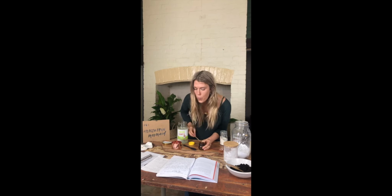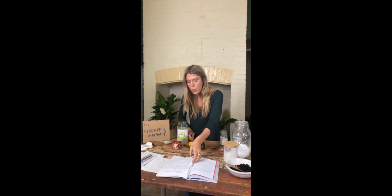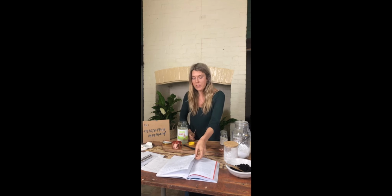Let's see if I've missed anything here. Yeah, so dental health is about achieving a balanced ecosystem of bacteria in your mouth. And yeah, the bicarb is going to polish your teeth and reduce the acidity, but if you're worried about eroding your enamel, just brush with your toothbrush more often and floss more often.